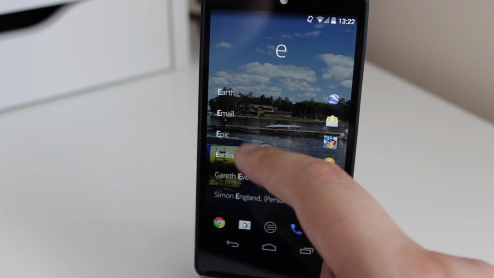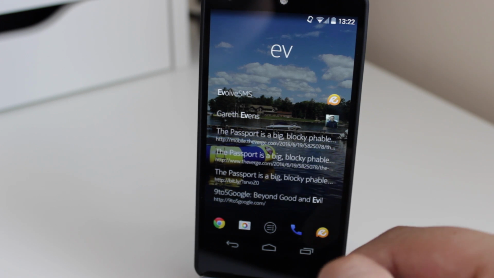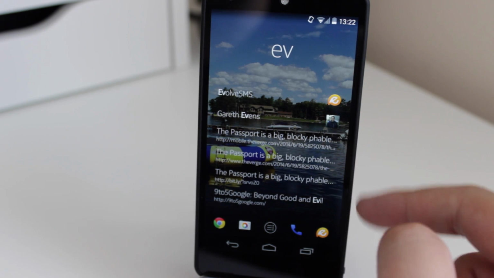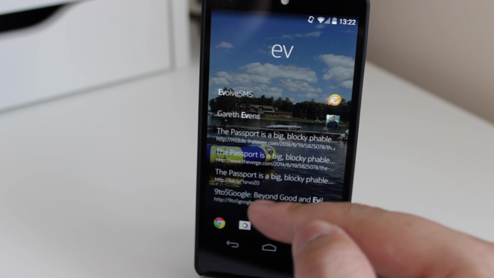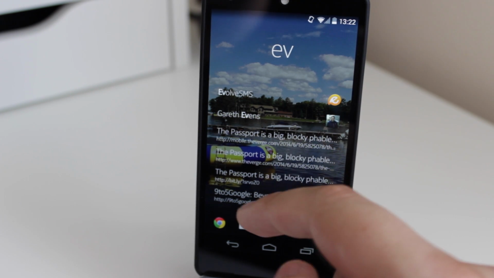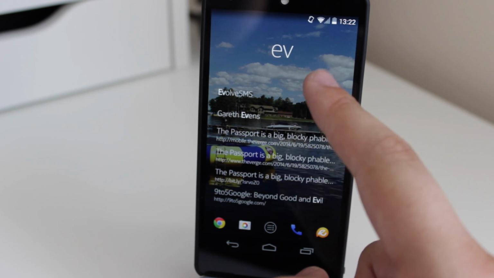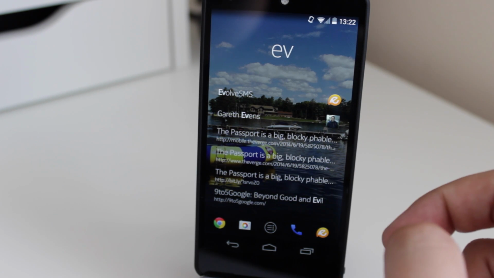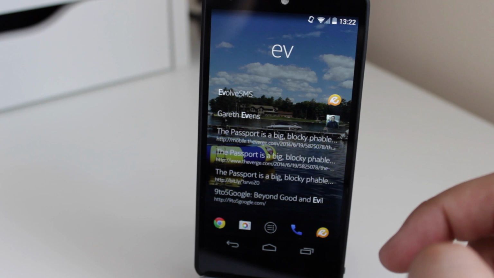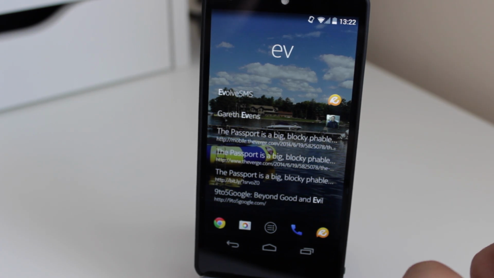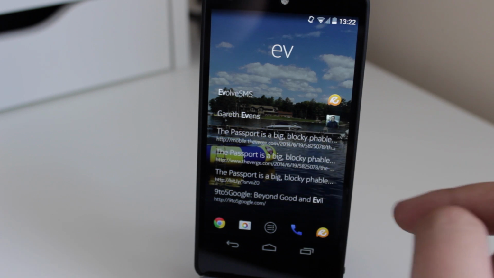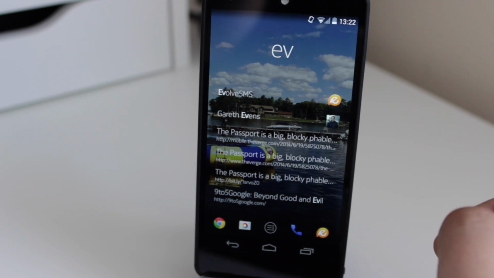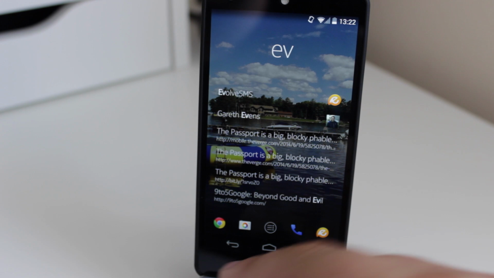So again, if I go back to the Evolve where I was a second ago, these four results here are basically URLs for The Verge from what I can see and 9to5Google, but these are the only ones on here. I can't swipe down to see anything else. And it'd be interesting to see if, obviously, I've got any apps that begin with the letter A, and I've got quite a lot of them, whether I can actually switch between them or scroll between them, or whether I need to do that manually by typing in another letter.